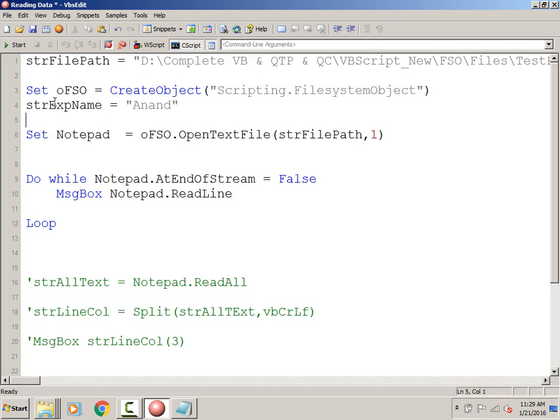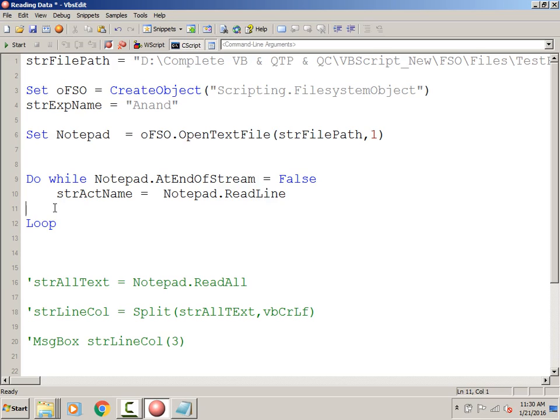We have something called the exit statement. We discussed the exit statement. What is the use of the exit statement? It is used to stop the loop in between, right? Then how will this logic be now? Say str actual name. Whatever name I am retrieving, I am storing in another variable. The expected name I am storing in one variable, and the actual name in a different variable.